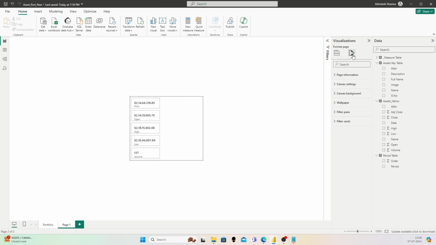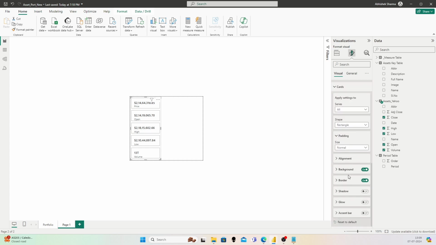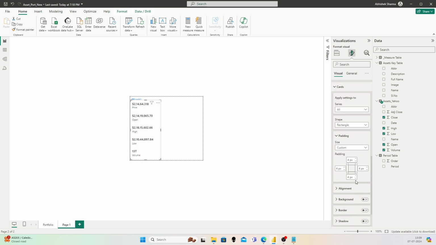One more thing that we have to do is... Now we have actually reduced the padding.